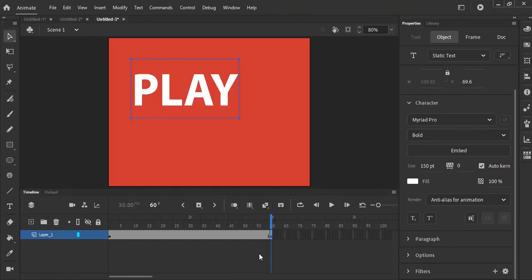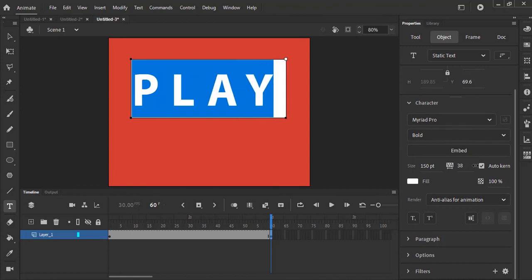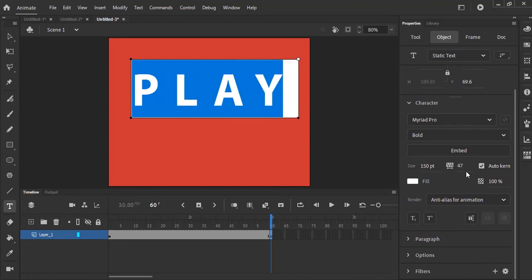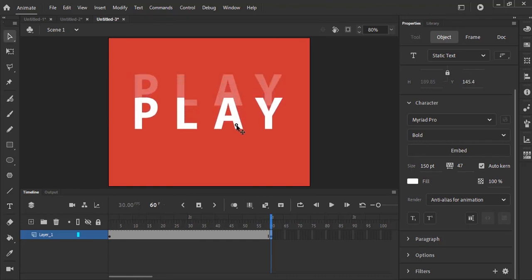Like this. Let me pick the type tool again and then let's see if we can open up the letters a bit using this vertical alignment or vertical spacing. And then let's move it to somewhere here like this. So we have the letters, the word play.